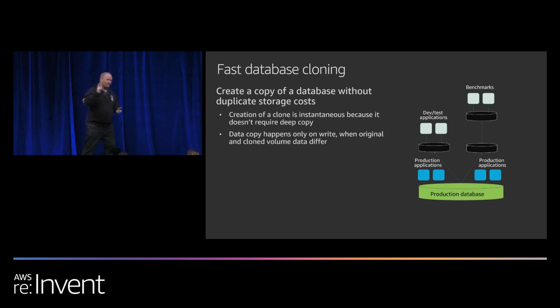There was one more thing I wanted to mention on global database. Merle mentioned that this replication happens behind the scenes. All you say is, I want a secondary region over here. You don't actually have to have read instances on the other side. So if you want it purely for disaster recovery, you don't want to read from it, you just want the belt and suspenders thing, you can just pay for the storage on that side and not pay for any compute until disaster strikes, and then you create an instance on top of it and can use it.